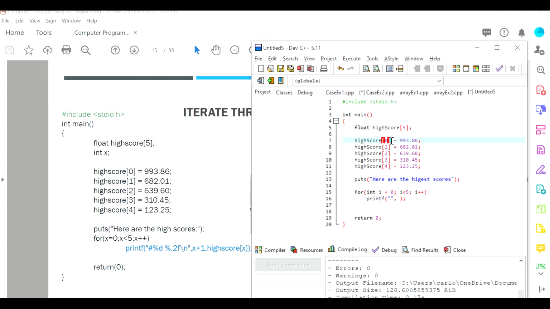The variable is high score i, and we just type, so for instance, score number, and then this is going to be an int, so %d, and then we're going to say equals, and then the float, so %, 2 decimal places, and f, and then jump line.